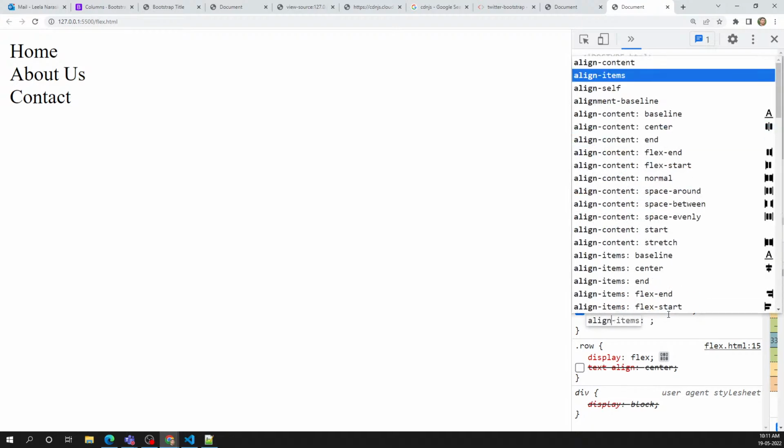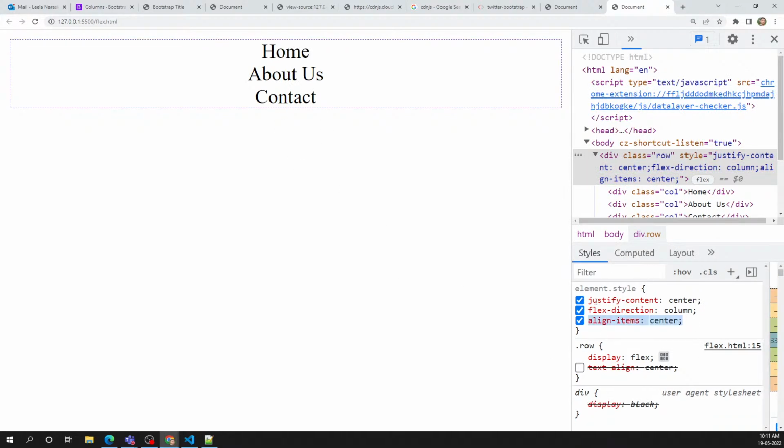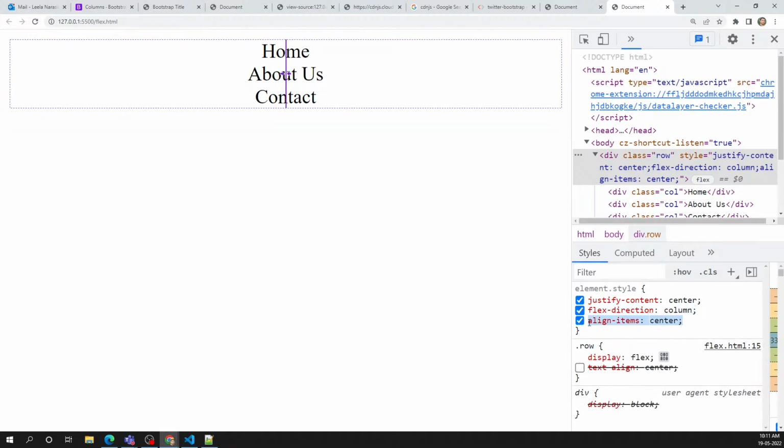If you use align items center, now this becomes center aligned. This one will work horizontally and this one will work vertically. Why? Because you changed the direction of the flex in such a way that it is reversed. Justify content center will work vertically for the column layout, and align items center will work horizontally for the column layout.